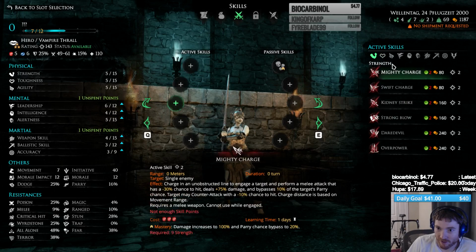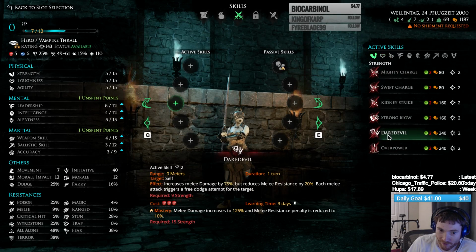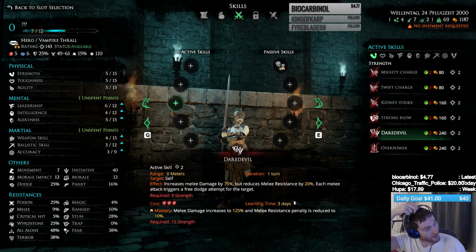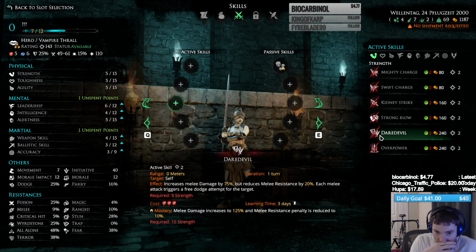Talking about this again, huh? Over the Daredevil stance, I don't really want that. I don't want to be triggering free dodges for my opponent. Two one-handers is better. Okay. Still gonna add up. I don't really want that.